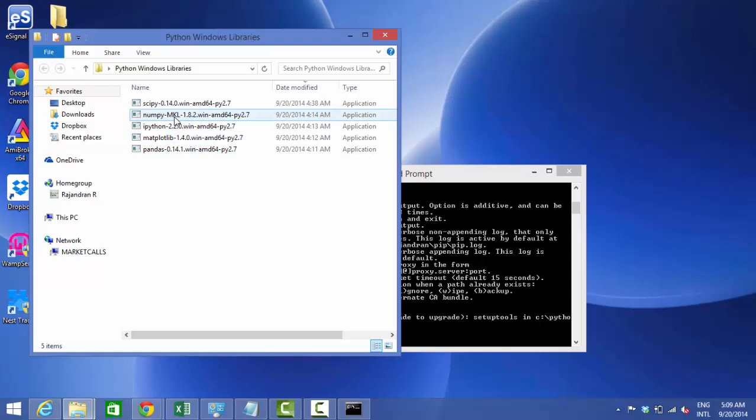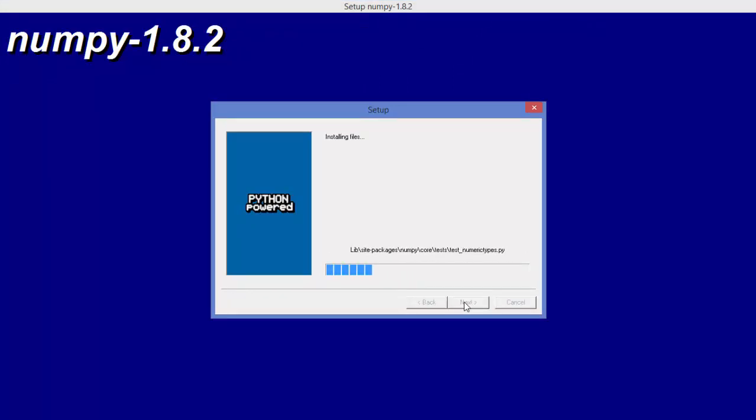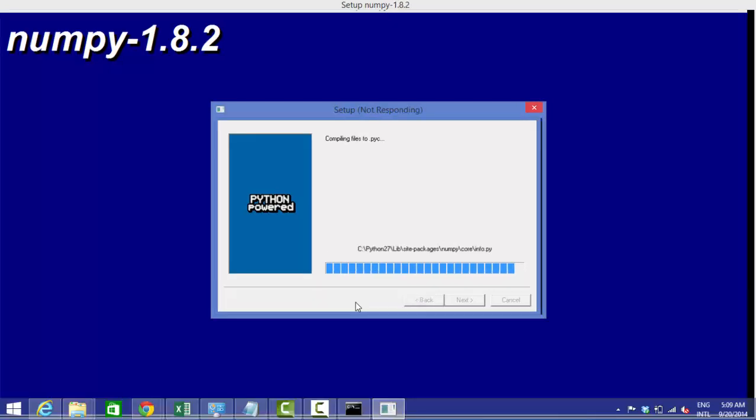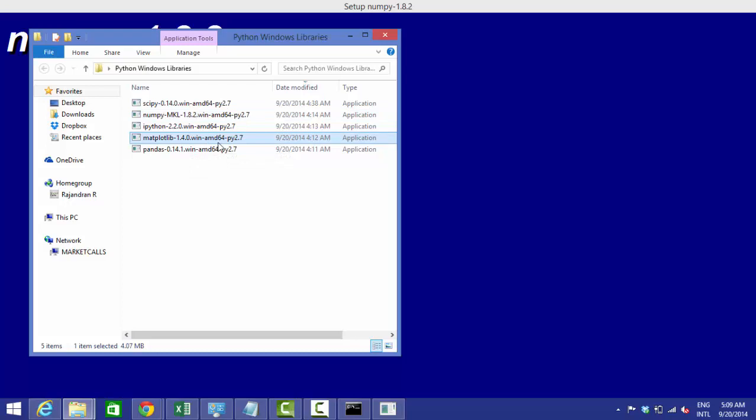First of all, I'm going to install NumPy. Next. Install. So the NumPy installation is running, and it takes a little time. In the meantime, there is one more library called matplotlib. Matplotlib is basically used to plot graphical functions. If you want to plot charts, open, high, low, close, or your favorite mathematical model indicators, then matplotlib is the one which is going to do the work.